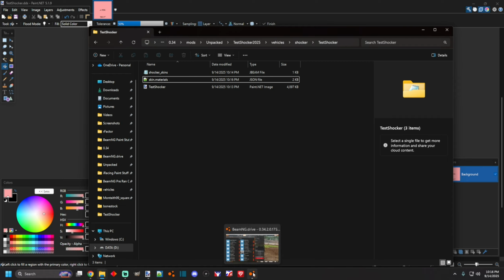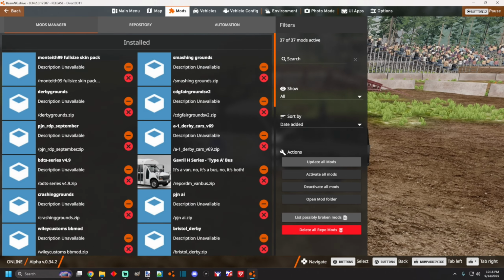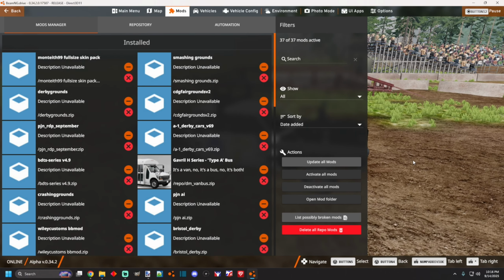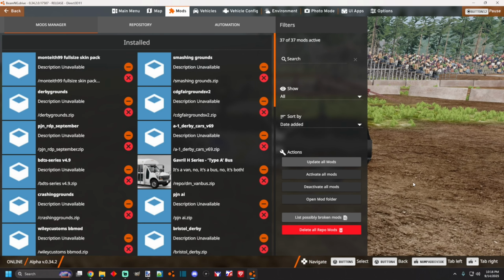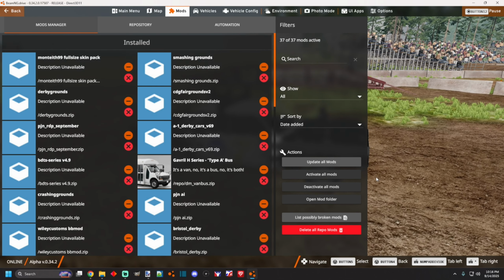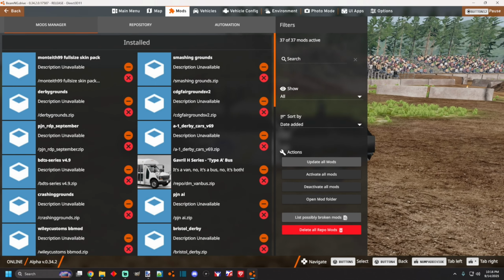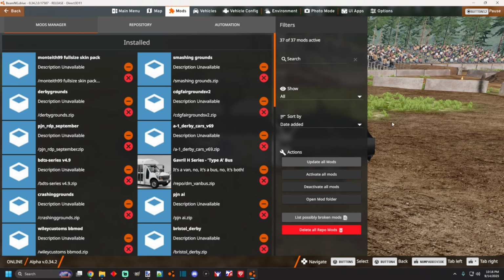So after that, you open up BeamNG. I like to usually have BeamNG running in the background because it's easier to have it just open, so you can end up going in there and selecting stuff quick and just seeing how it looks.